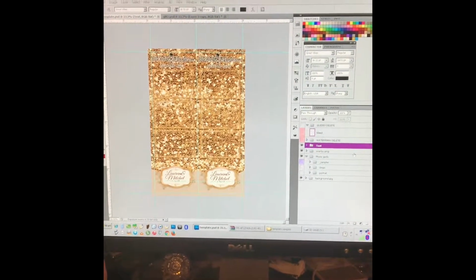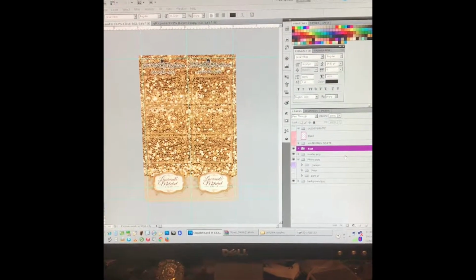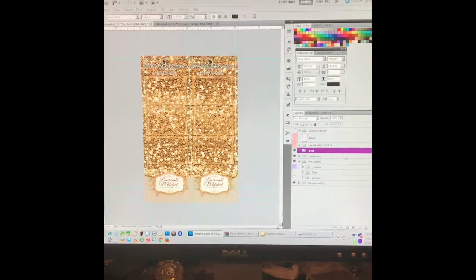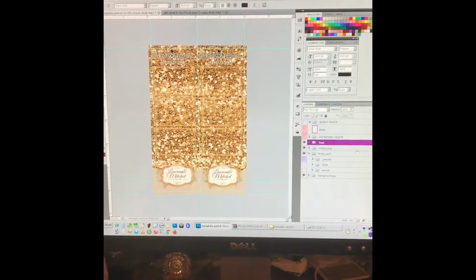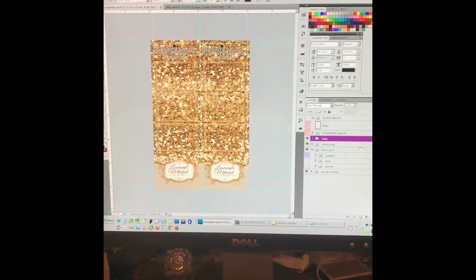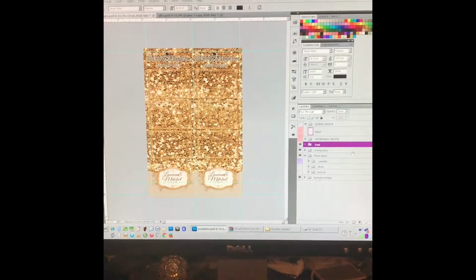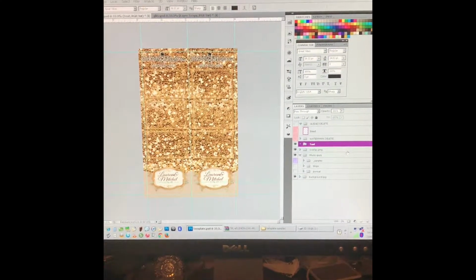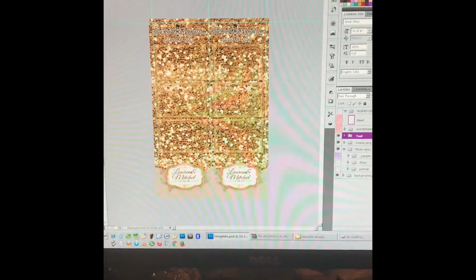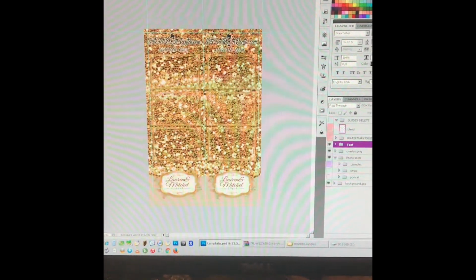Okay, just an example of one of the first things that I do when I'm going to load a template onto Lumabooth. Not really going to go into great detail about how I created this template. Basically, I download this off of template supply companies, and then of course you customize it in Photoshop. So let me just show you the basics of what I do to set up the templates for Lumabooth and also for DSLR Booth.